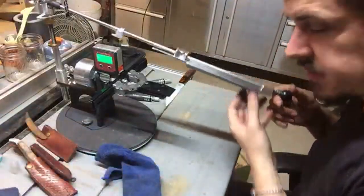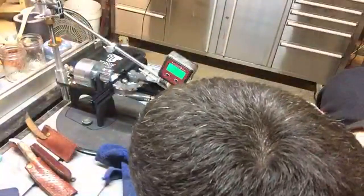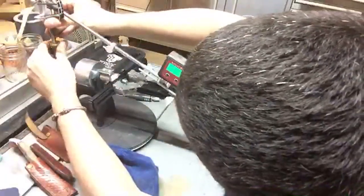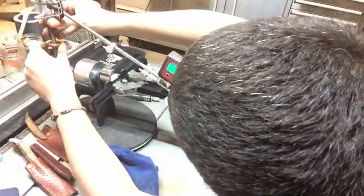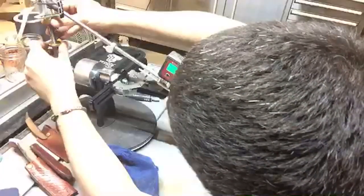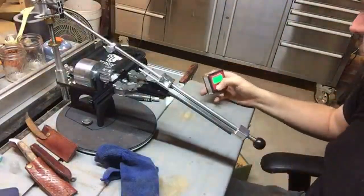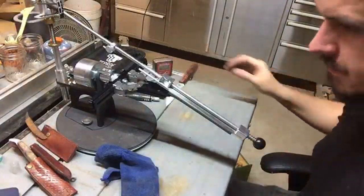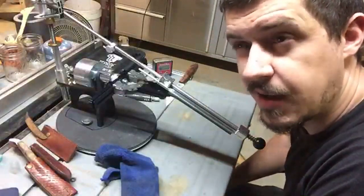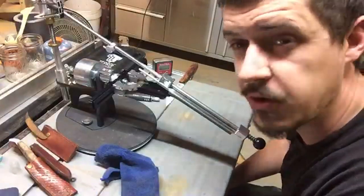I want to stick with the 25-degree bevel on this one as well. Just sitting a little bit proud of that, so I'll do a bit of a micro adjustment. There we go, 25 degrees. For a micro bevel, I find it's the most utilitarian and durable on something that's designed for more hard work. On pocket knives, it's quite common.